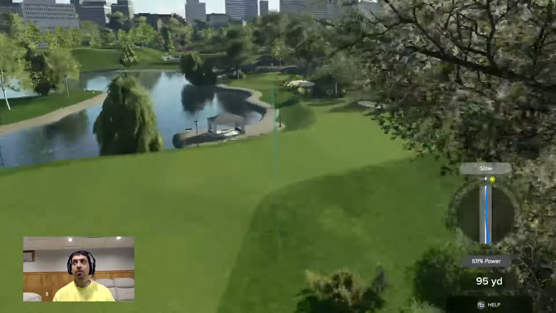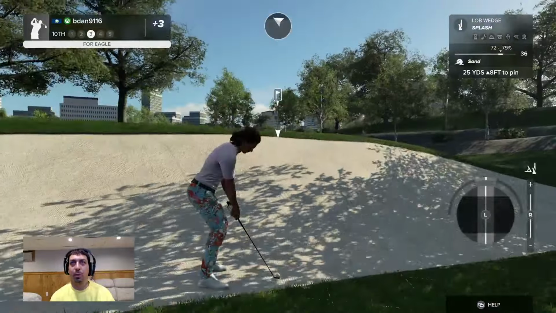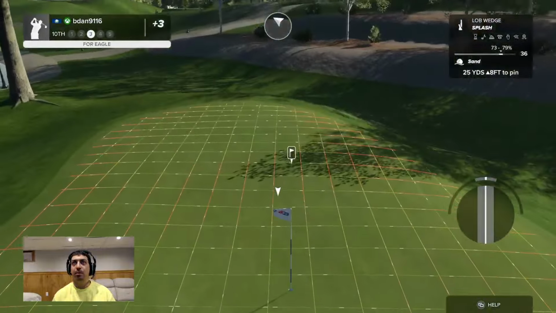That's bold, using the driver off the fairway. It's a little slow, but that's okay. This bunker is actually not the worst to play out of. We're going to let this thing, no backspin. We're just going to let this run up to the hole, I think.